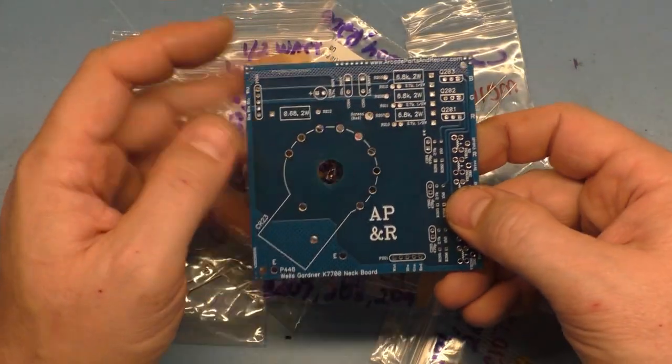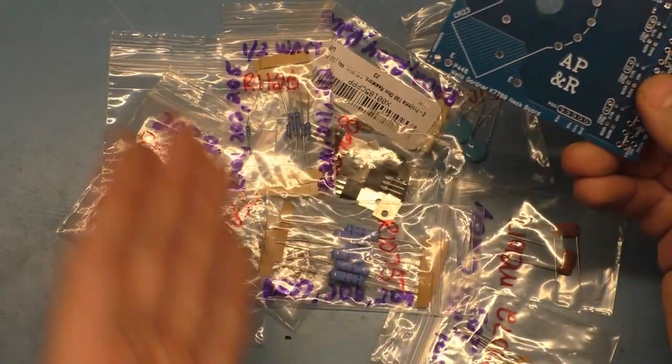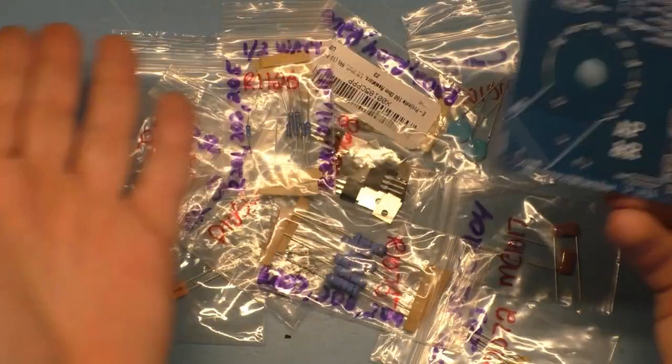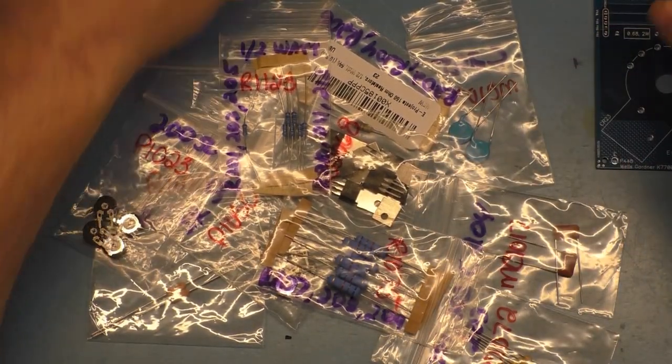Or if you're trying to replace one that's cracked and broken, you can just swap the parts from the cracked and broken one over to this one and not have to order any of this stuff. But if you're trying to build one from scratch like I am for a chassis that doesn't have a neck board at all, you'll have to order all this stuff. So that all being said, we can start stuffing this.